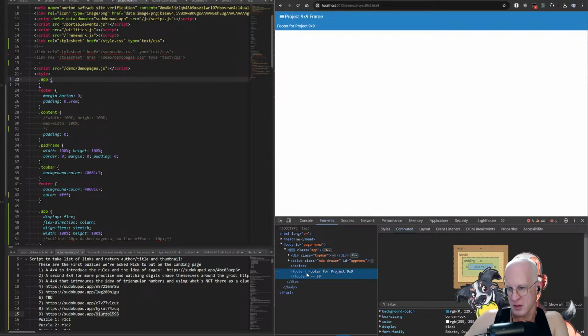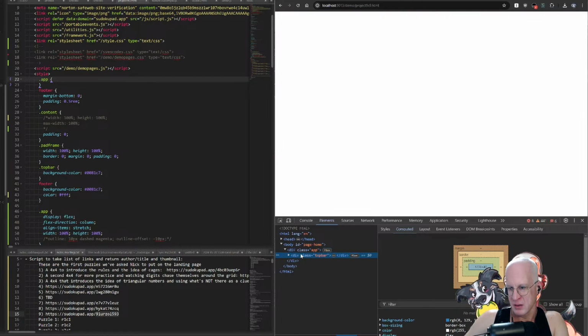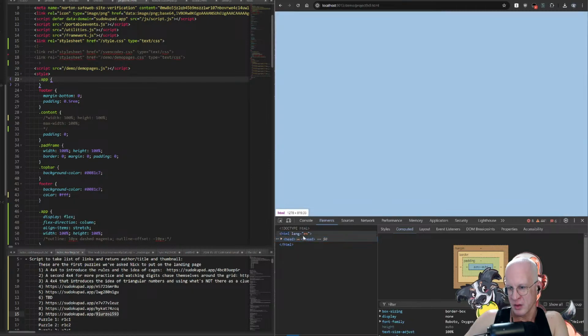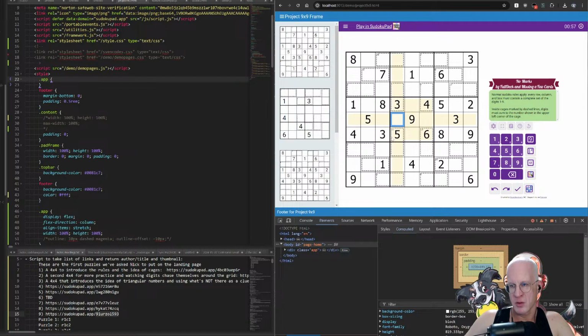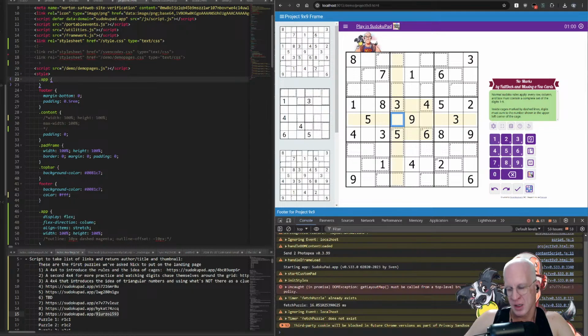If I remove content, that's white. Remove the footer, remove that. Remove app. Remove body. It's all light, like there's nothing dark anywhere along the lines. But even the puzzles get preloaded black for some reason. Anyway, that's an aesthetic thing.